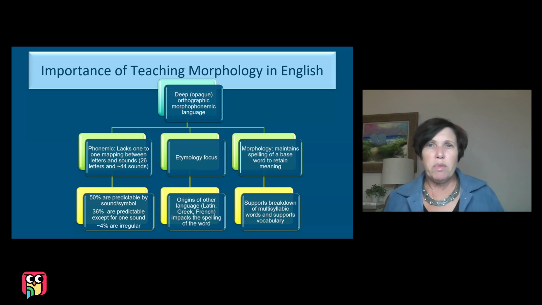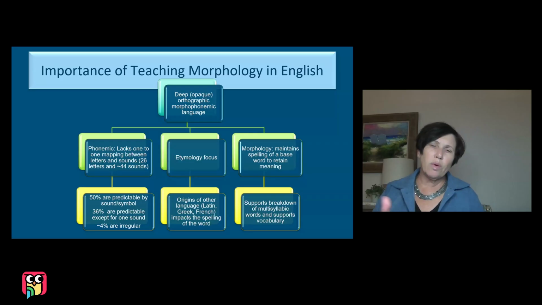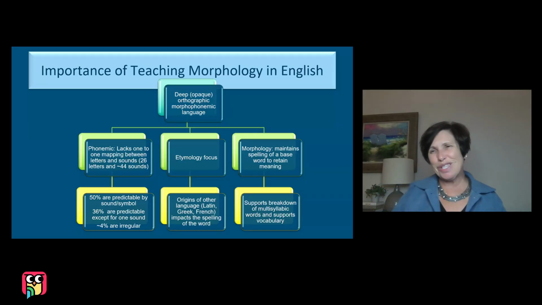We know that English is made up of a lot of other languages. And this is interesting too, because this is going to impact that phonemic awareness. It's also going to impact the morphology, those Greek and Latin roots that we see. As we talk about that basic vocabulary, we know that most of those words come from Anglo-Saxon as well.